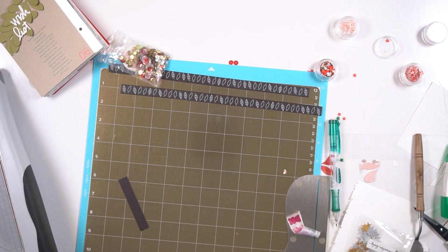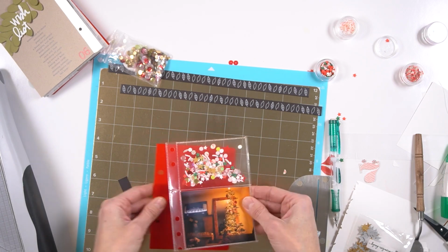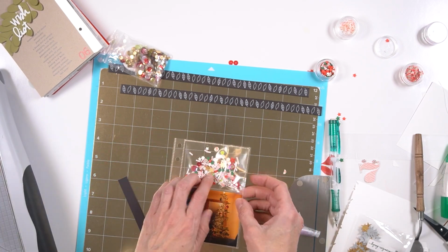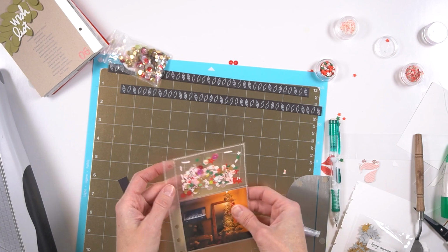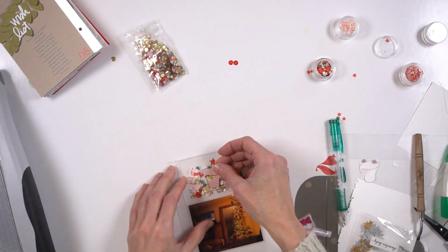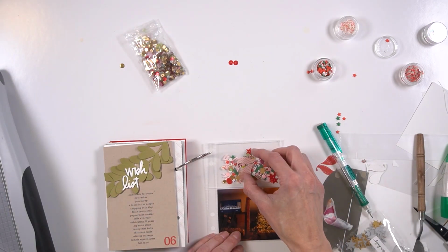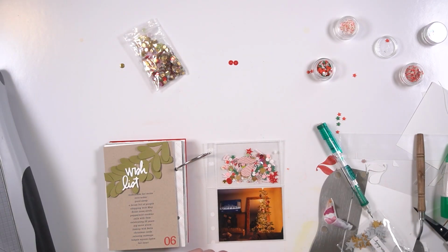All right, so now that I've sealed up the top, I'm just going to cut off the edge, and I'm doing all of that with my larger cutter just because the plastic is kind of hard to cut. I think I tried cutting it earlier and it just did not cut very cleanly, so I'm using my larger one.